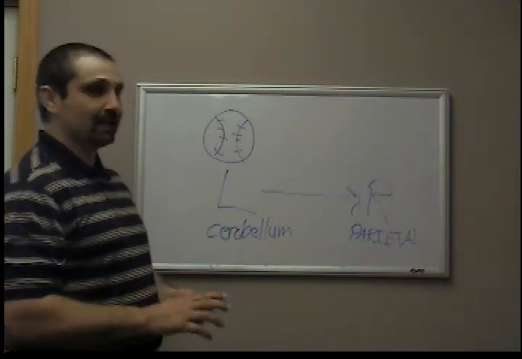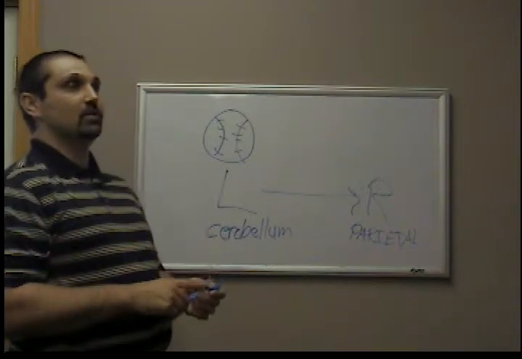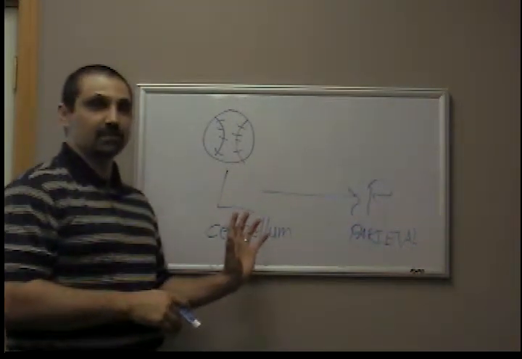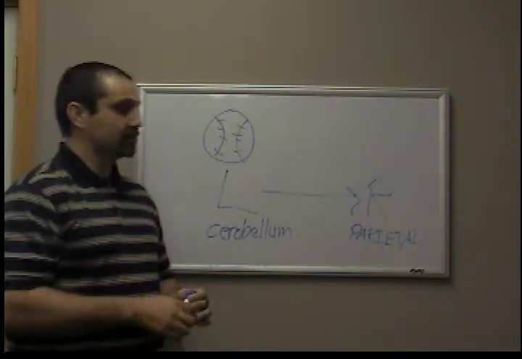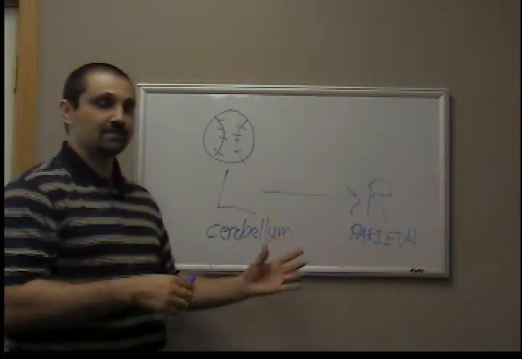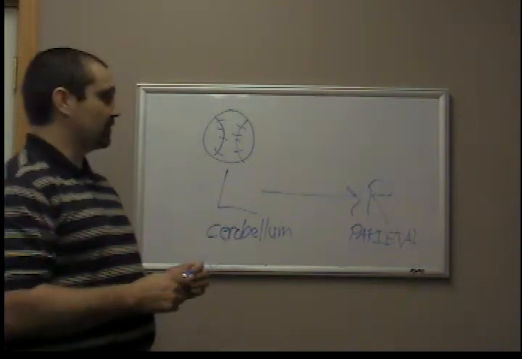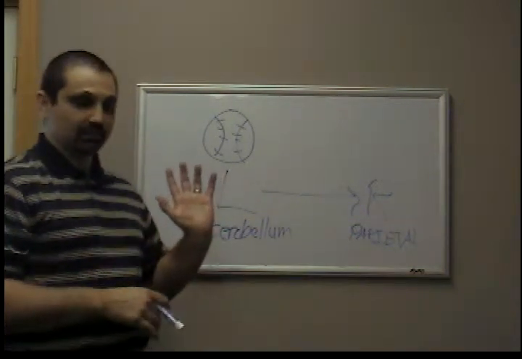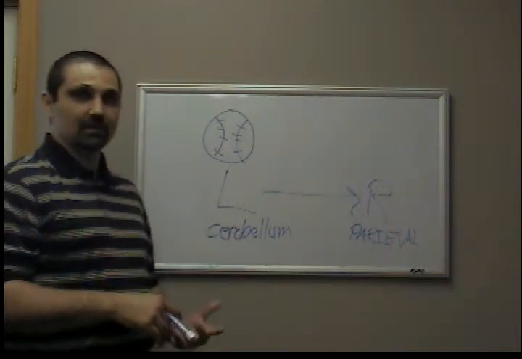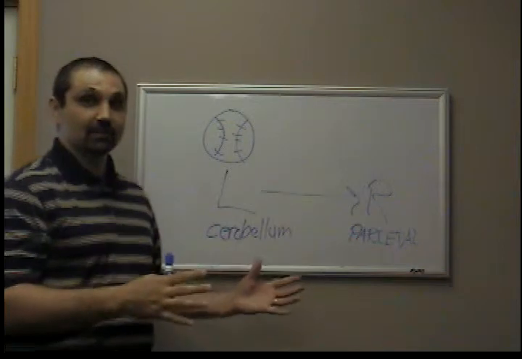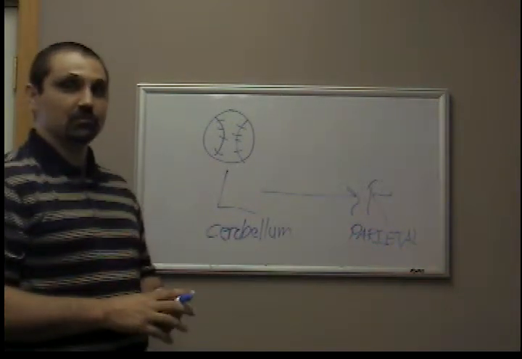So what we want to look at is, if the person has a weak cerebellum, what can we do to help increase that cerebellar function, and also if they have a weak parietal lobe, what can we do to help get that stimulated before they even walk into the batter's box. In this situation, the left cerebellum is controlling primarily information from the muscles on the left side of your body. So we can have batters stand before they get into the batter's box and balance on their left leg, which can be a stimulation to the left cerebellum.